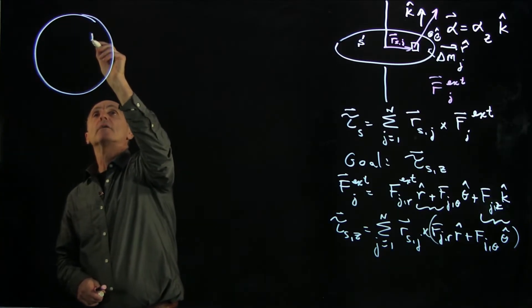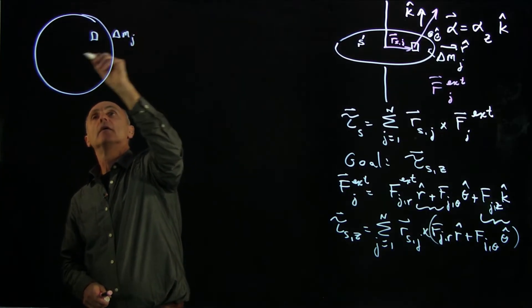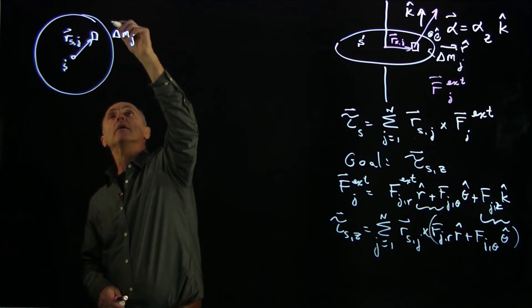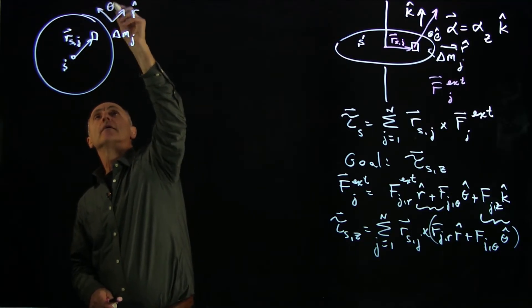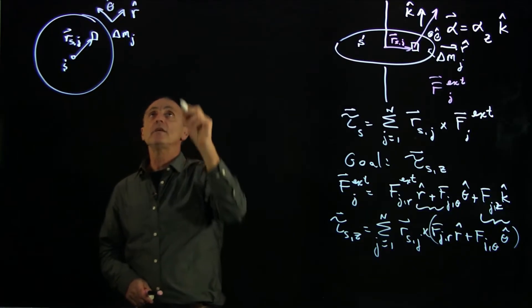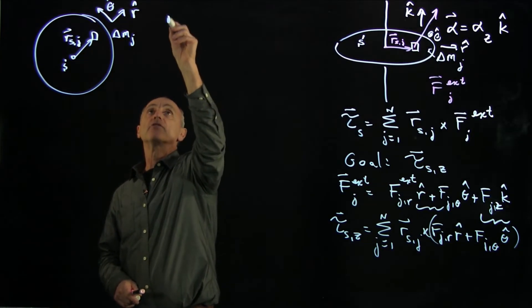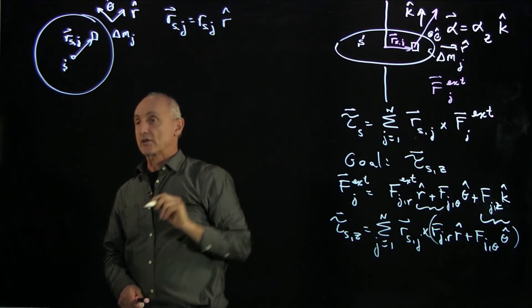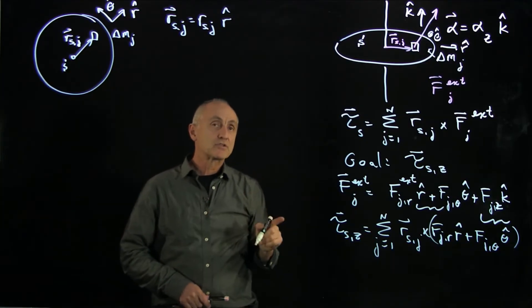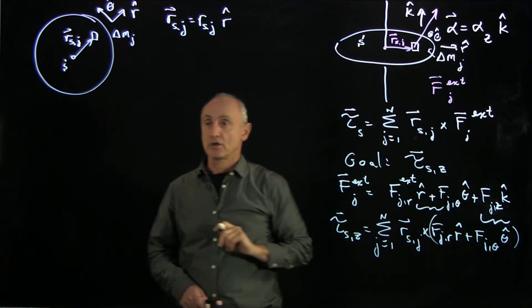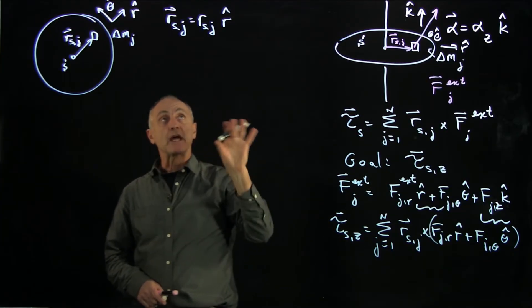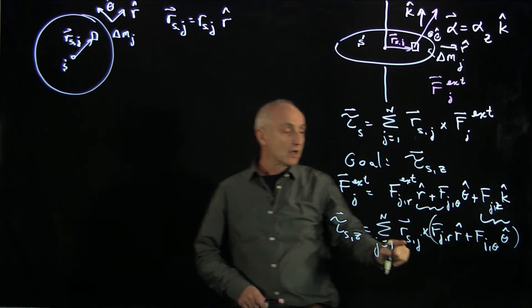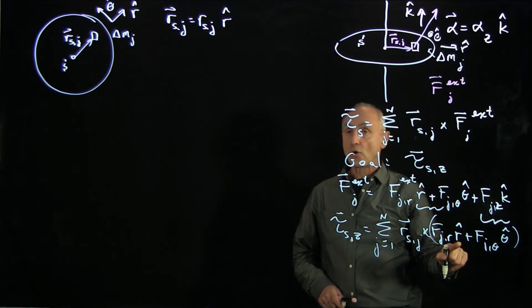And here's our mass element, delta m_j. That's our vector from s from the center to delta m_j. We have unit vectors r hat and theta hat. And so we see that this vector r_sj has some length in the r hat direction. So we're picking s as the origin of our coordinate system. This can generalize. So we don't worry about if the object is not symmetric. So when you take the cross product of r hat versus r hat, that also is 0.